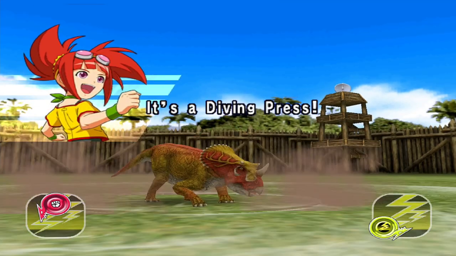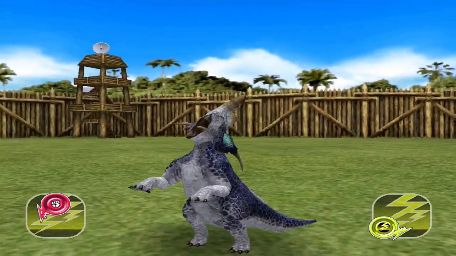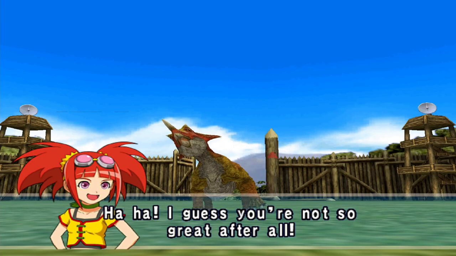Okay, we hit the button on 10, and we got the diving press, and we got the quick strike. Let's see how much damage this does. And Brachyceratops is quite balanced, so his crit isn't that much more powerful. Oh, we killed her. I guess you're not so great after.